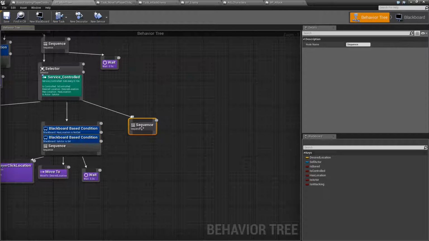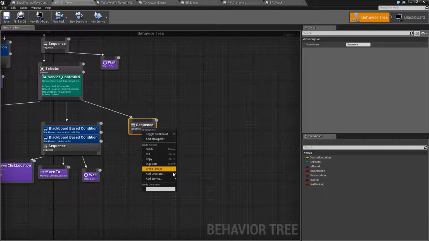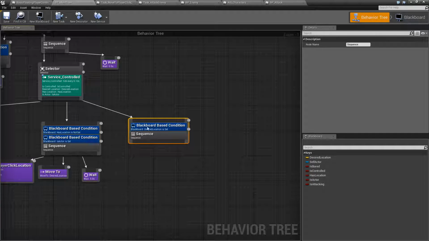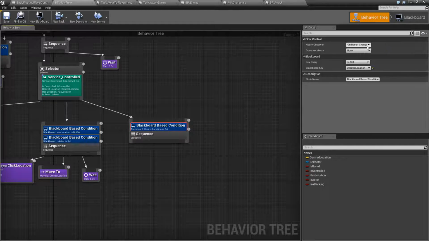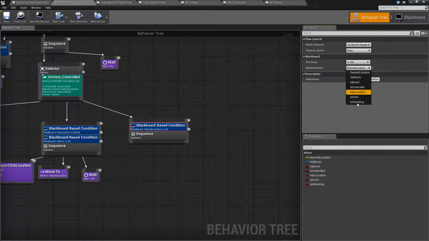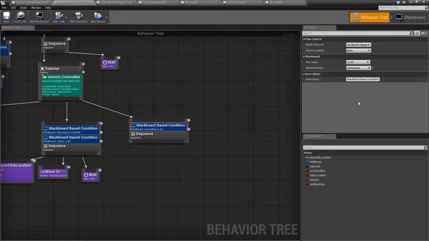We can add another one though, we need one of them. Add blackboard core for is attacking is set.